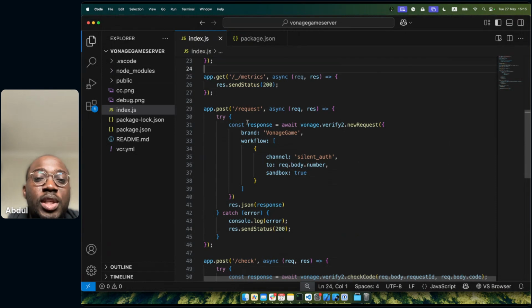As mentioned in the diagram, your mobile app will make a request to start the verification. In my case, they're hitting the /request route.